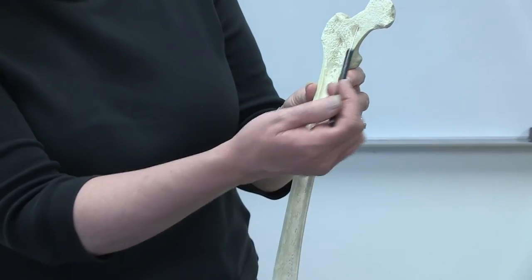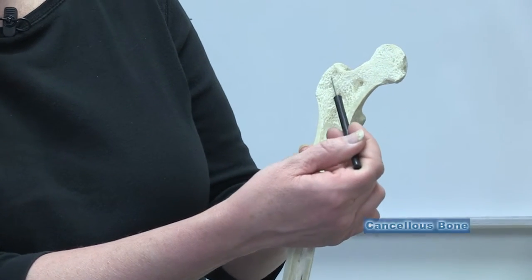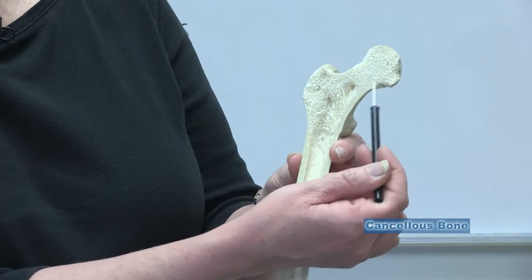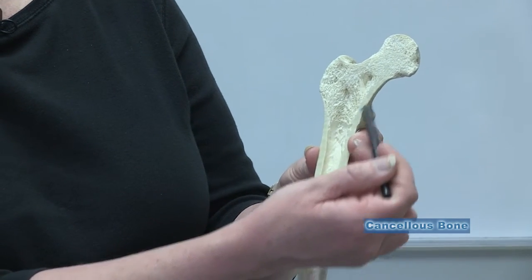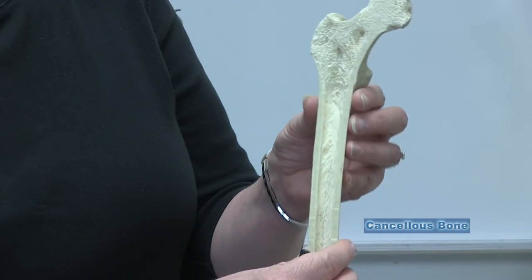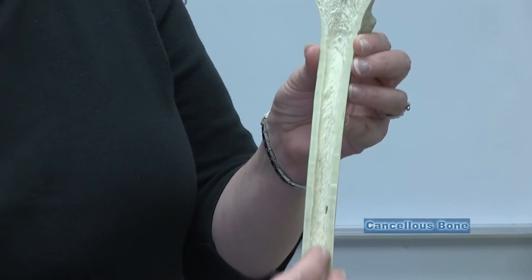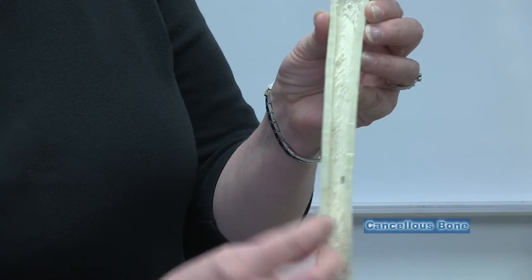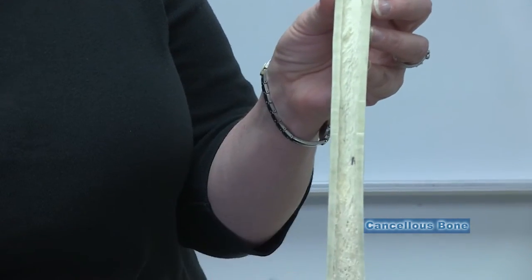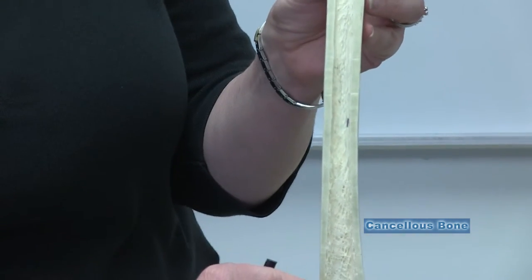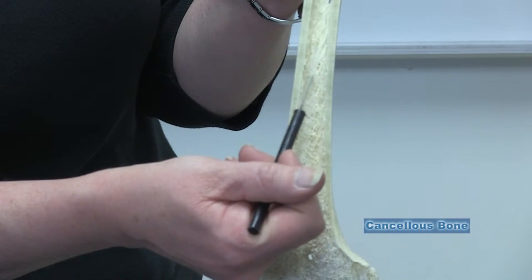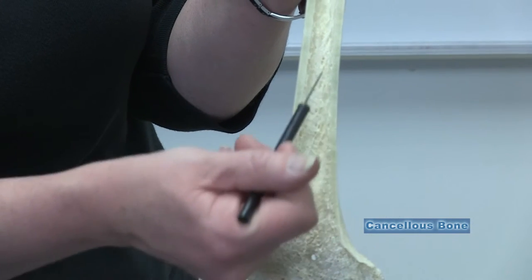Also in the epiphyses, this bone is filled in with what is called cancellous bone or spongy bone. So you can see how it's porous looking. It looks very much like a sponge. And then you see in the diaphysis, it's made mostly up of a bone that's very, very compact. You don't see any air or anything there in that compact bone. But it is lined. This middle cavity of our bones is also lined with spongy bone as well.